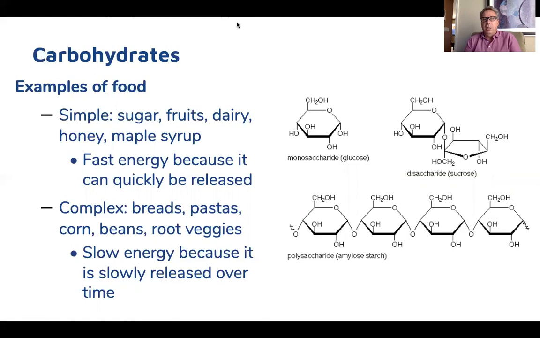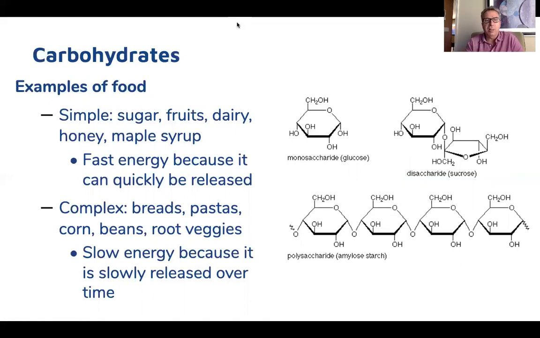they can be divided into two categories, simple and complex. And I think simple sugars, easy to break down, easy to store. It's fast energy, but if we think about a sugar rush, it's easily consumed, easily used, and easily released, and it doesn't last very long, right? That's the first energy that we use.